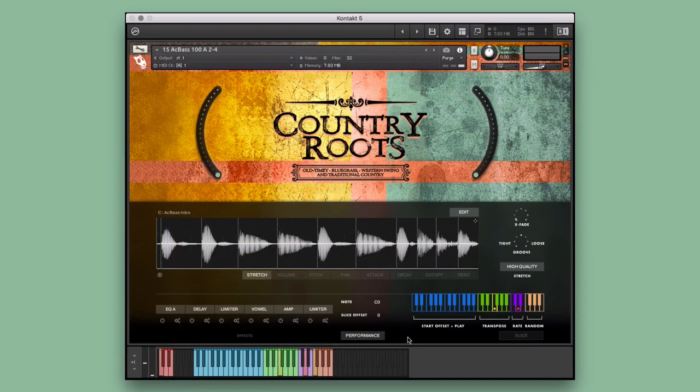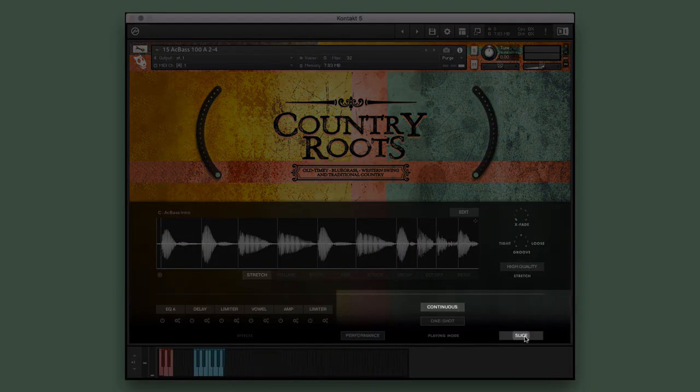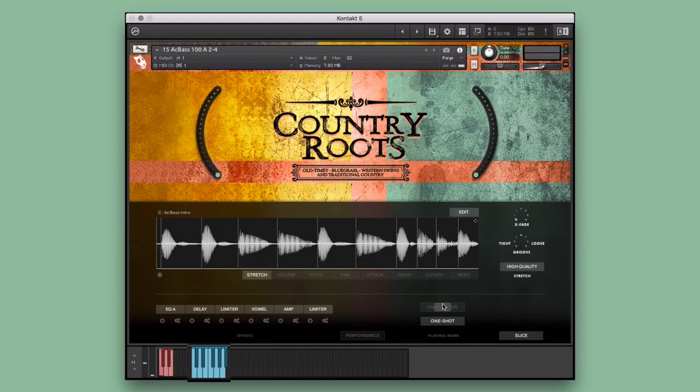Now let's take a look at this acoustic bass sliced instrument. The slice performance mode maps each of the performance's slices to a single key on the keyboard. The slice mode has two performance options, continuous and one shot. Continuous mode allows you to create customized performances by performing the trigger location from your controller in real time. And one-shot mode allows you to trigger one of the audio file's slices as a single performance.